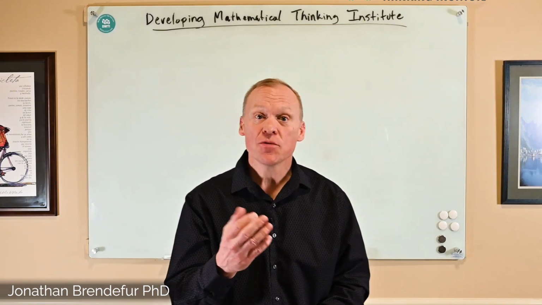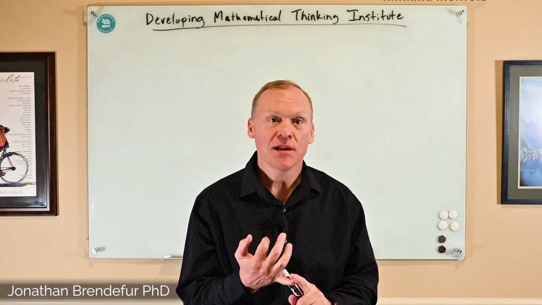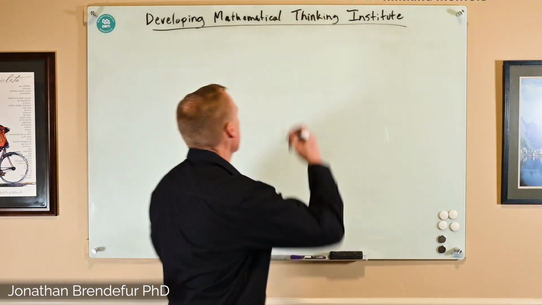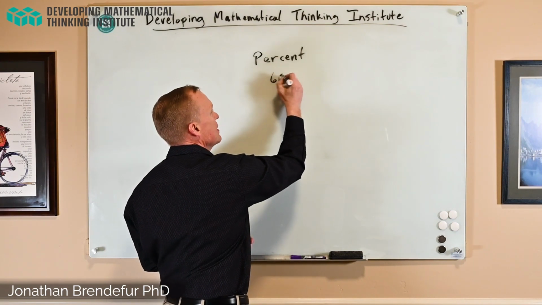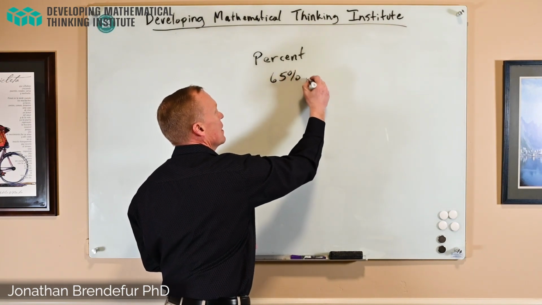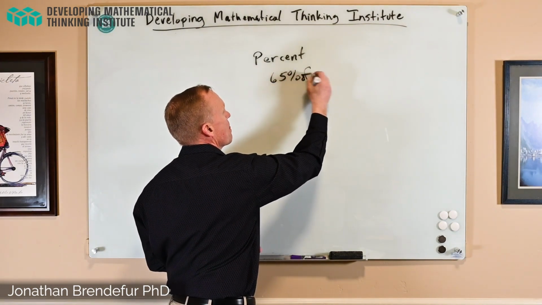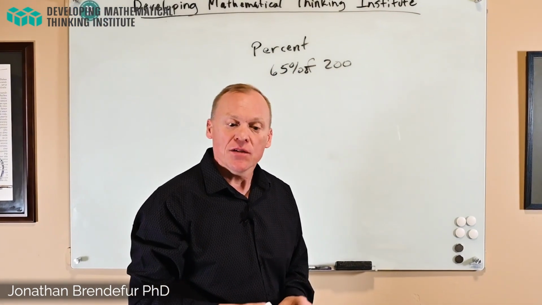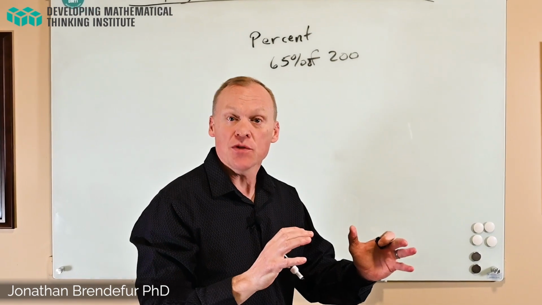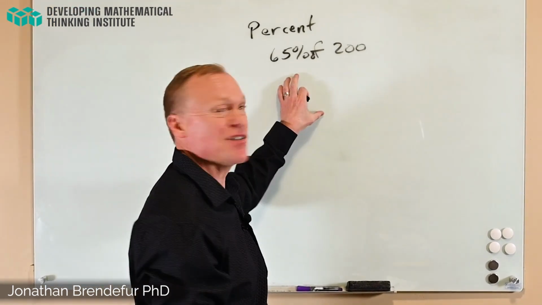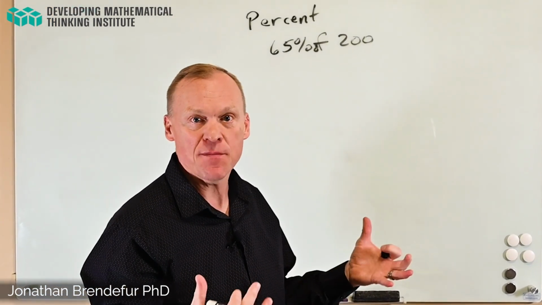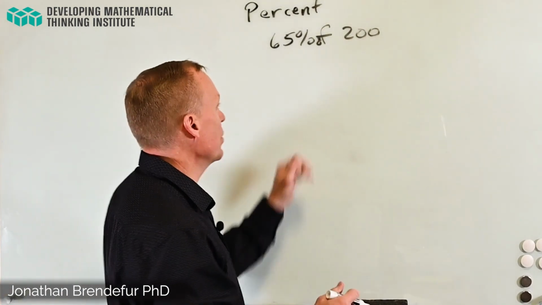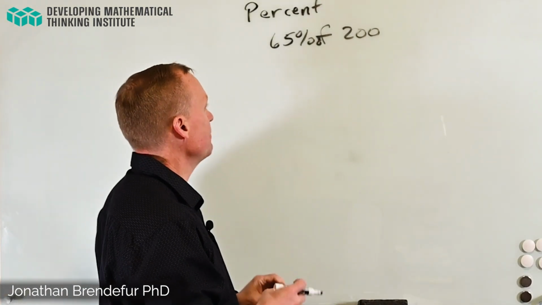Okay, now we're going to move to our third example, and we're going to do percents. So we're in maybe sixth grade here. The example will be 65% of 200, could be any number. Again, the language, and we're going to use the bar model here to really get a better sense of what's happening with 65% of 200. So instead of memorizing all the different rules for multiplying that.